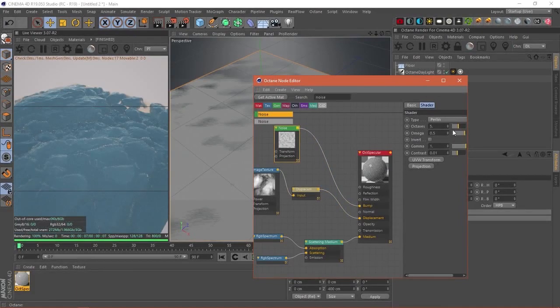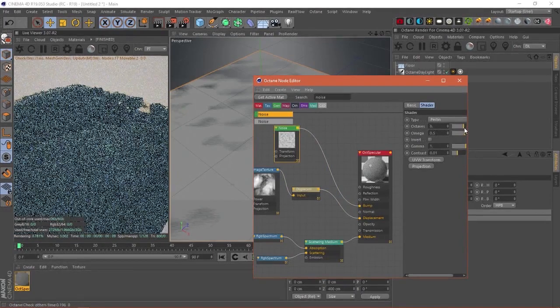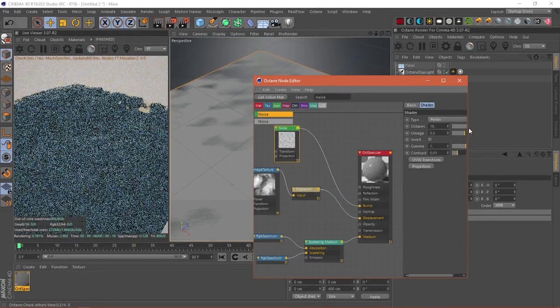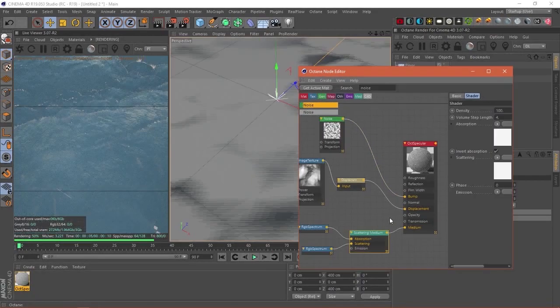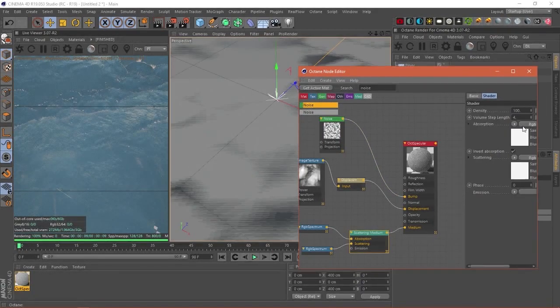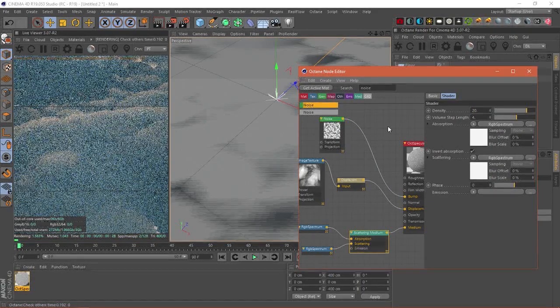You need to increase this. Like, see, 10 should be fine. It increases the fineness of the noise, so I'll just increase that, and omega I'll just go to 0.6. I'll bring up the contrast. Okay, and on the scattering one, I just bring down the density to 20. Yeah, see, look at that.